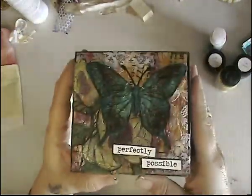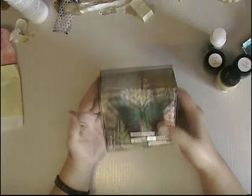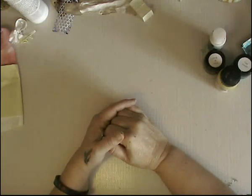And that's the thing. So thank you, Cat Hand, for your inspiration. I told Cat Hand in one of her videos that I could see these on a little shelf. I'm putting it on the shelf right in front of me right now, and a couple of them, one beside each other.